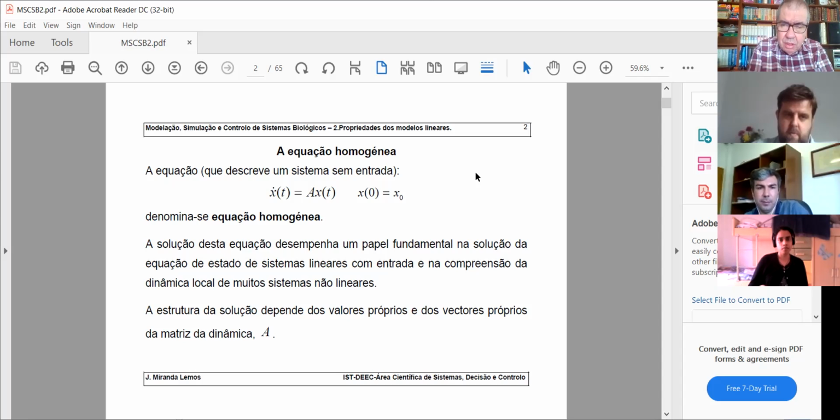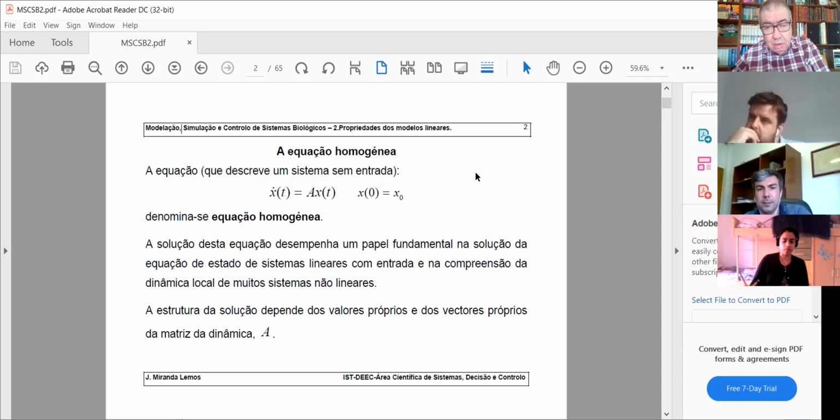For instance, if you have a room and you have the temperature of the room, you have an initial temperature, and then when time passes, the temperature goes away, so usually it decays. If you have a population, suppose that you have foxes and rabbits, and you have an island. So your x is the number of foxes, x1, and the number of rabbits, x2. You have an initial condition, and then when time passes, foxes eat rabbits, and rabbits multiply, and x is evolving according to itself.